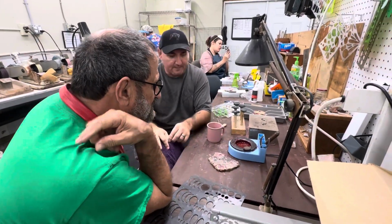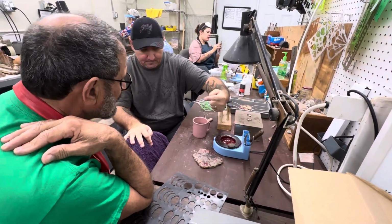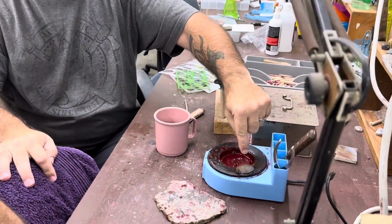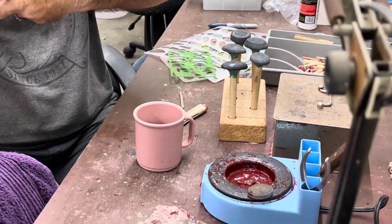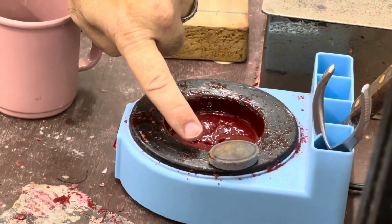Goes on this black ring. You notice I'm sticking my finger in it. Nothing's sticking to my finger. That doesn't mean that that's not molten wax under there as well. It just forms the skin, okay? But the air on top is still cool, even though everything's molten underneath. Like, you notice that, you see it drying?